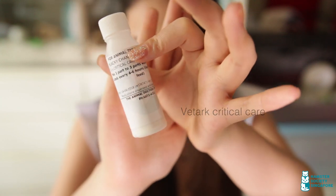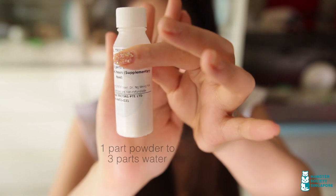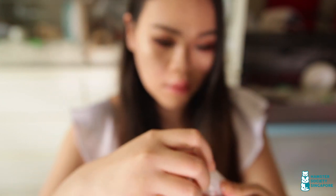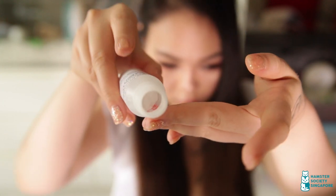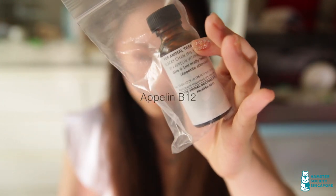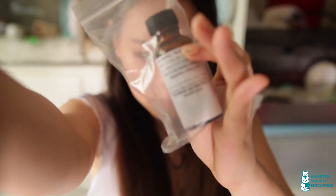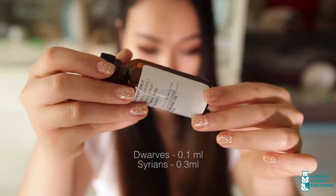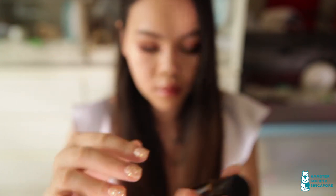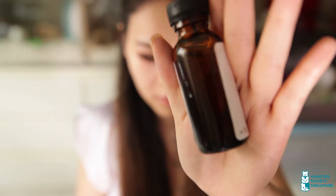This is the critical care mix from VetArc — the ultimate product for emergency feeding of any species. Oxbow also has a critical care mix; theirs is hay-based. I can't remember the price of this but I got it at the vet. Apolin B12 is an appetite stimulant for hamsters who have a decrease in appetite. I would typically feed 0.1ml for dwarves and 0.3ml for Syrians once a day to boost their appetite, especially if they are on medication. You can get this at all vet clinics or at Watsons and Guardians.